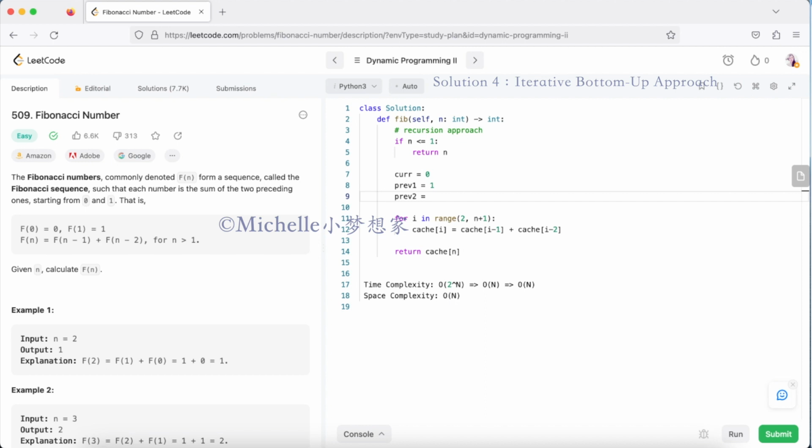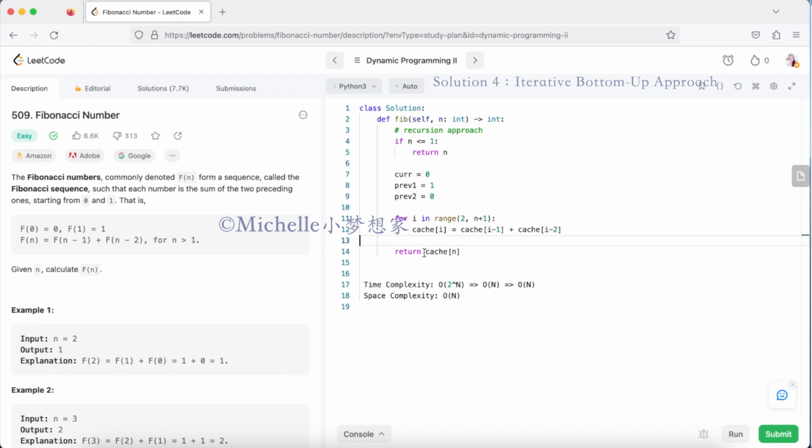Then we initialize previous 1 with 1, and previous 2 is two steps from the current one. Because when we calculate from 2, for the 1 step we have f of 1, which is 1, and for 2 steps, from the preceding perspective, that would be f of 0, which would be 0. So we initialize f of 1 to 1, and f of 2 to 0.